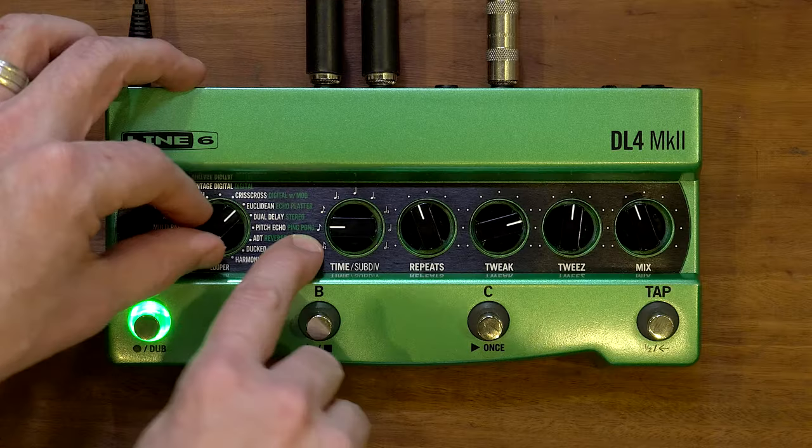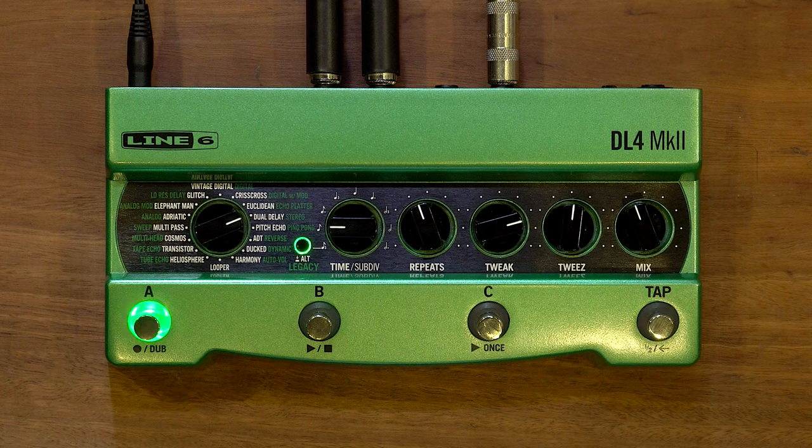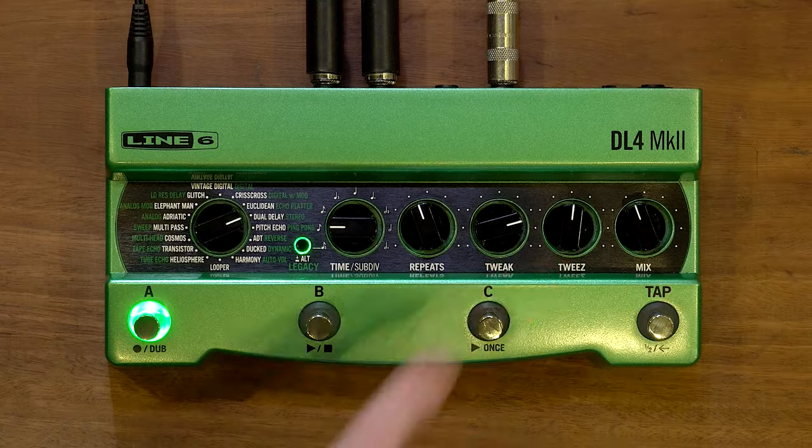Particle reverb. Next one. That's interesting. We have double tank. Two tanks, not just one, two tanks. And there's a modulation depth on that.